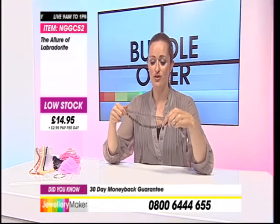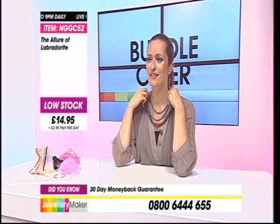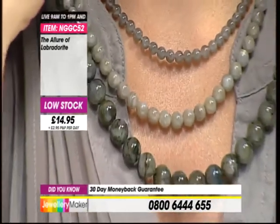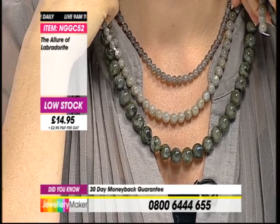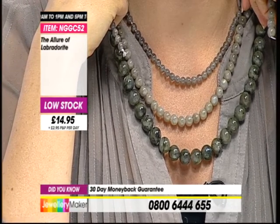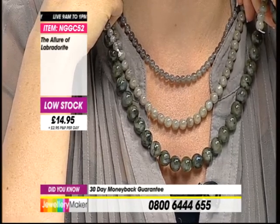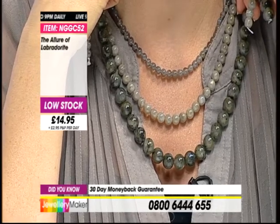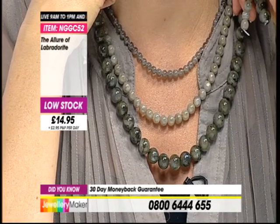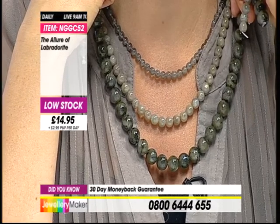Down to the final 70 of these packs in stock now. Like that, isn't it? That is so elegant. I'd probably restrand it like that and just put the extra beads overlapping over my hands. Just make one single strand to go around the back of the neck with a big toggle clasp on it. That'd be beautiful. Absolutely beautiful.